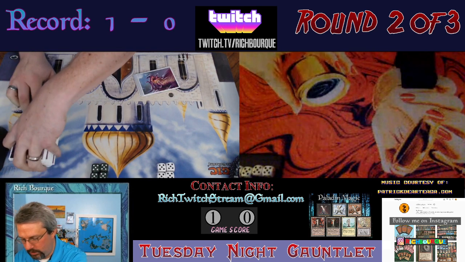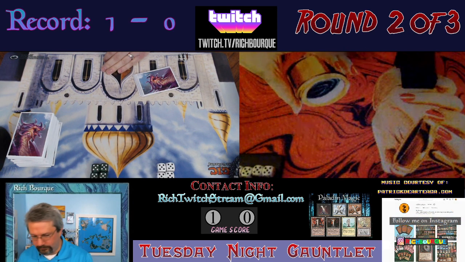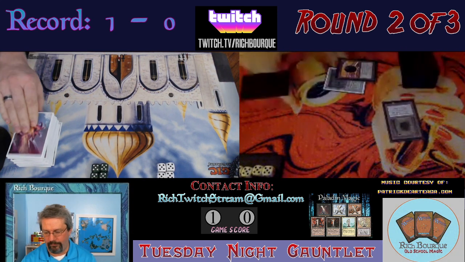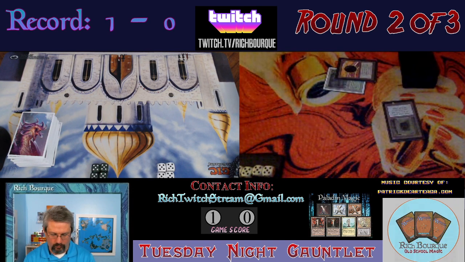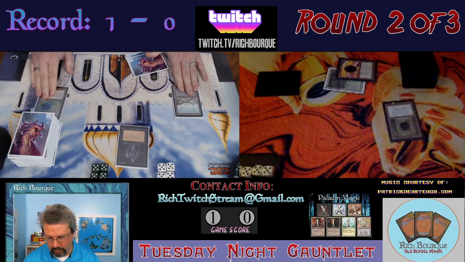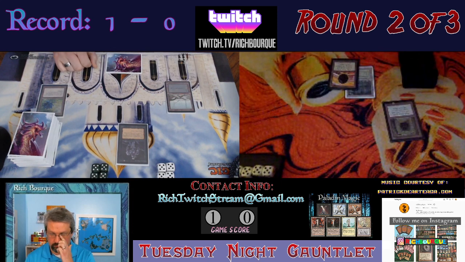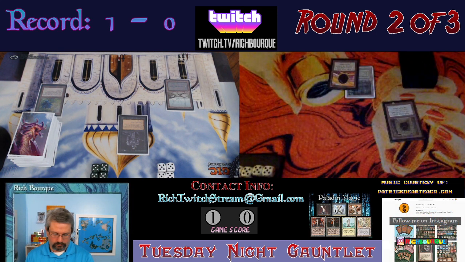All right, I'll keep this. I'll keep. Bayou, Mox Jet, Compelling Line. Pass. Okay. Draw 1. Draw 2. Swamp. Lotus. Hippie. Go ahead. All right. Good. Draw 1. Draw 2.